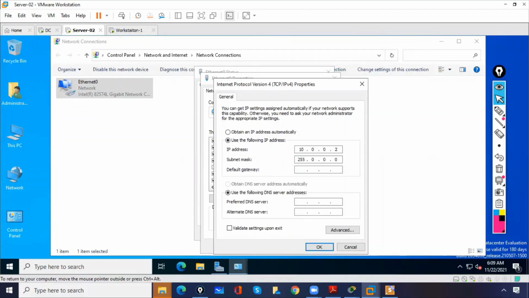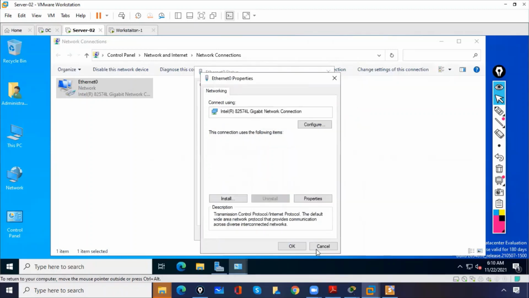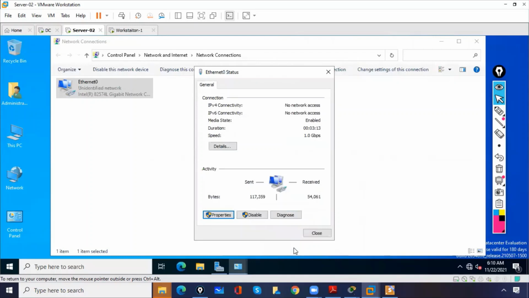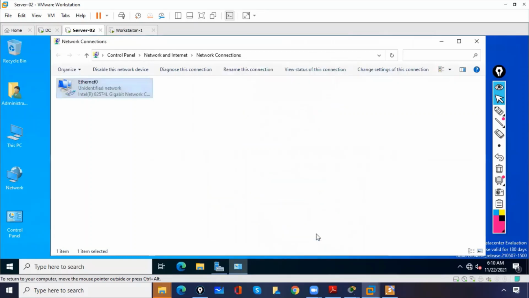Then the preferred DNS will be the IP address of our domain controller, because on this domain controller we have installed DNS. So this is the DNS server as well. So 10.0.0.1. IP address is configured. We'll click OK. Then we'll click close here.